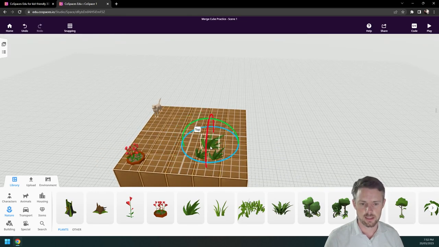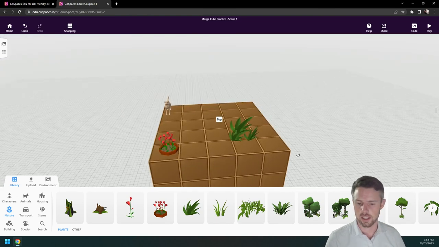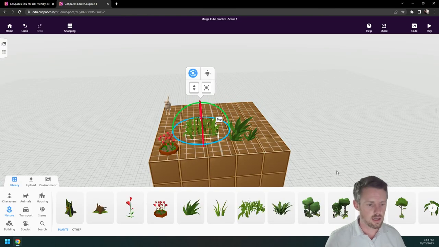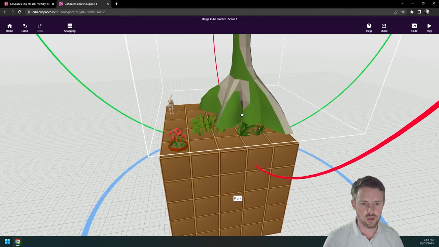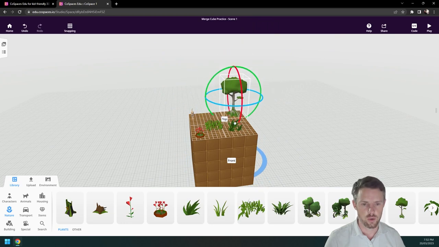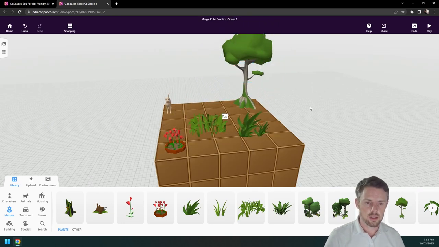Oh, look at it. It's amazing. Fantastic. Oh, and it just took away my rotation. Whatever. Chuck in a bit of grass so he can do his whizzes in there. And lastly, let's chuck in a tree. That's a big tree. All right, down you go. All righty. So we've roughly got a scene.